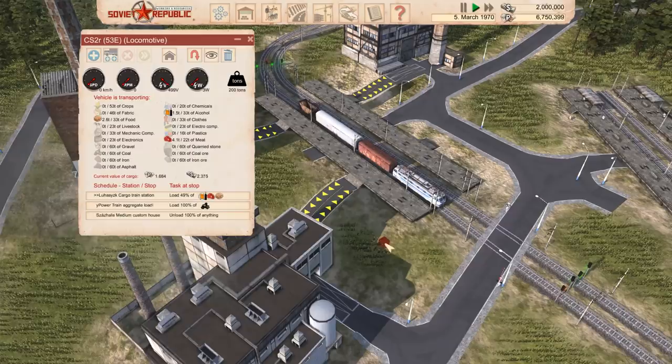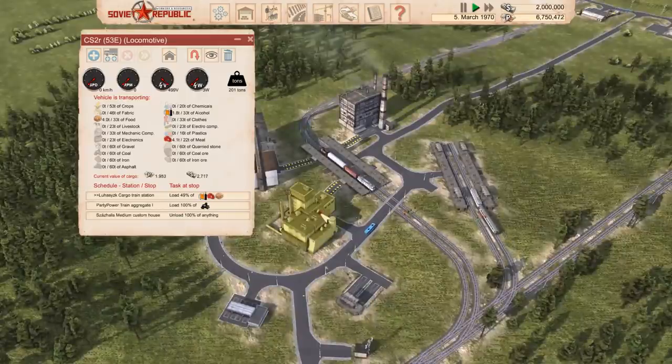Loading up. Tell me you're gonna turn around. Loop around. Flip around. Damn it. It's still loading. Wants to get to 50% of something. I don't think we have enough food on here. Don't want to mess with it too much.